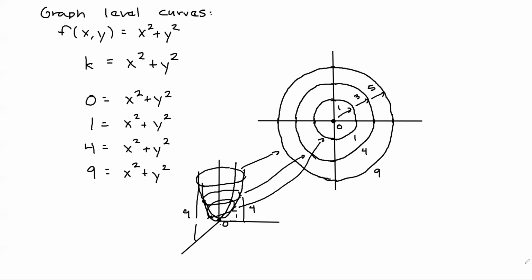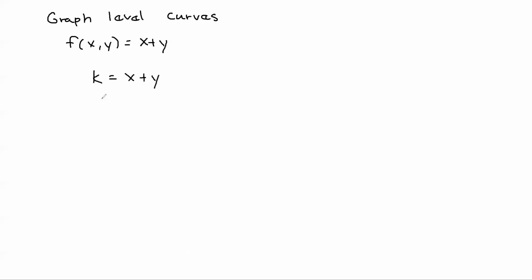All right, let's do one more level curve. So we get f of x, y equals x plus y. And then we want to draw some level curves. So we're going to do k. First, you want to do k equals x plus y. Then we want to just plug in some values for k.